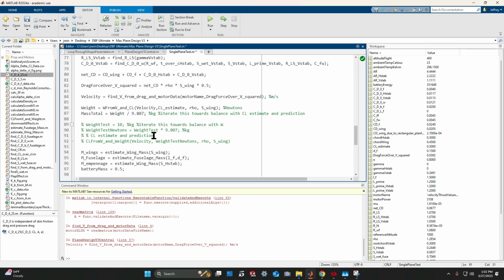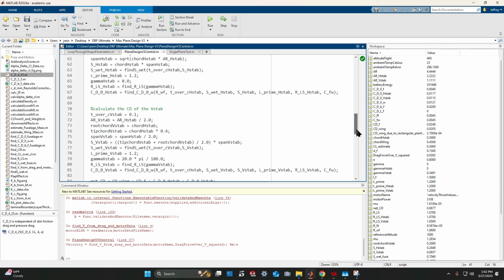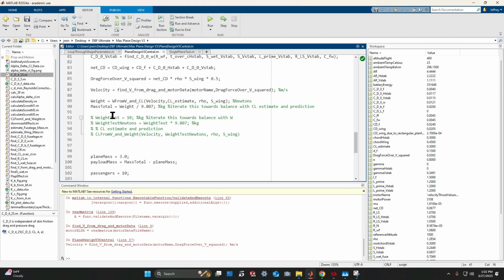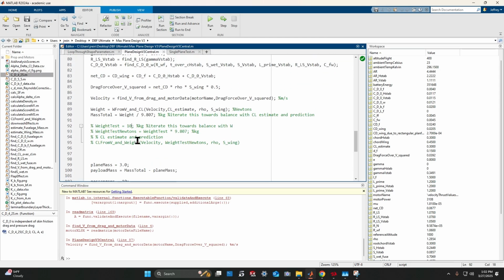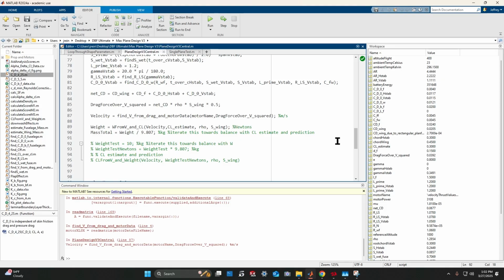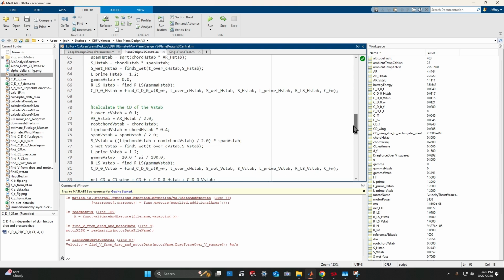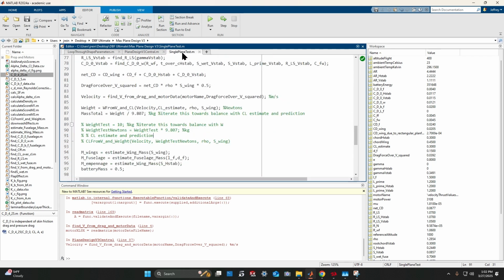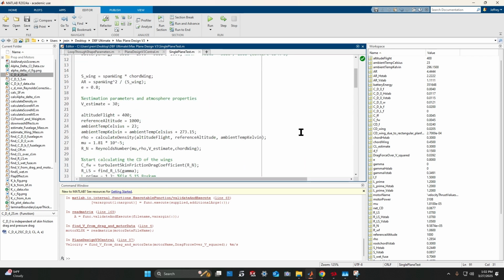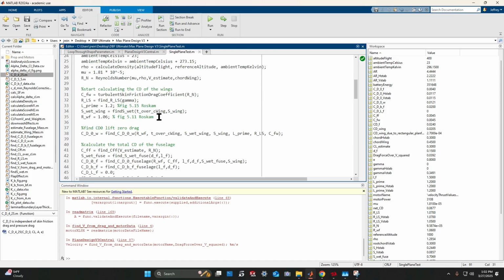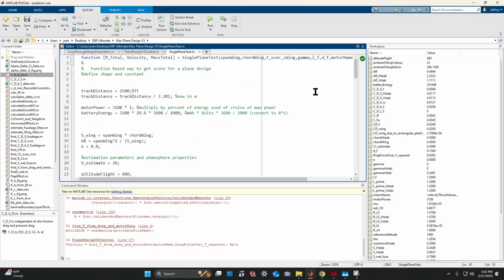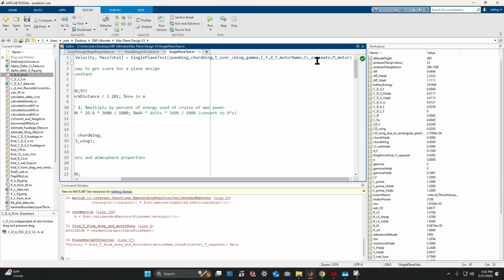If you don't like that process, you would probably run it in plane design v3 central, and then keep editing the weight test and the estimated coefficient of lift at the top until they match back up with each other. Here you can see in the looping one, it doesn't include that CL estimate part since it's given here.